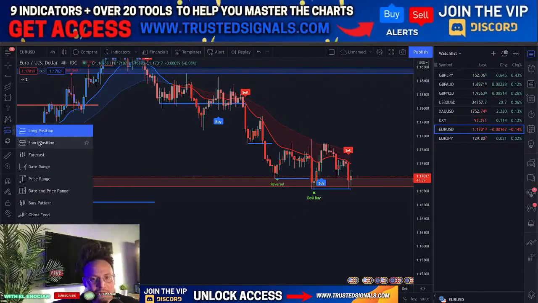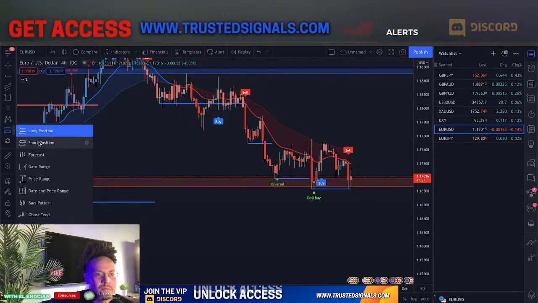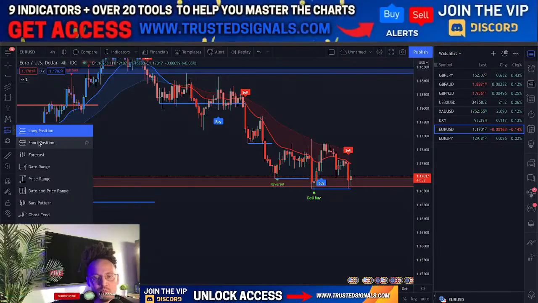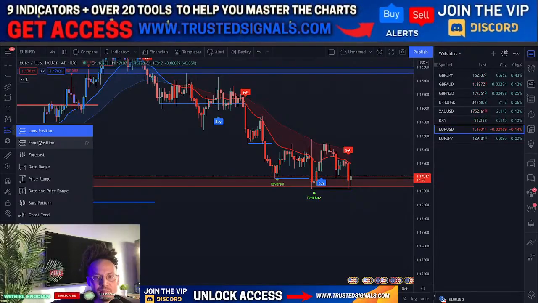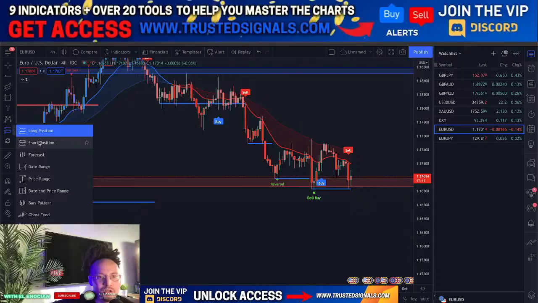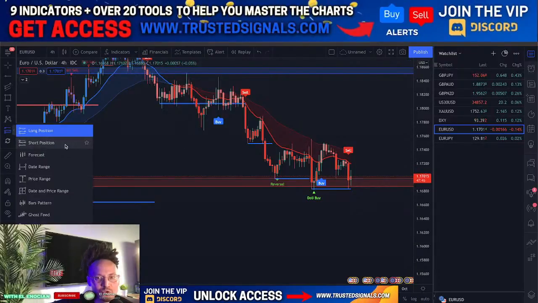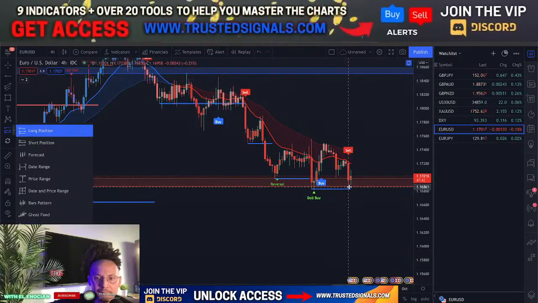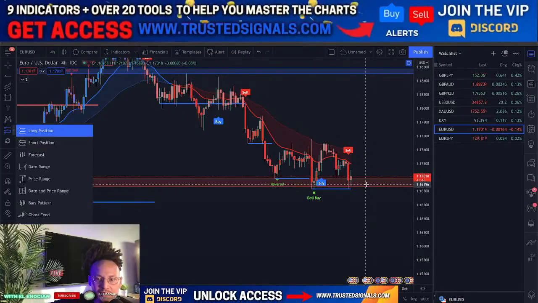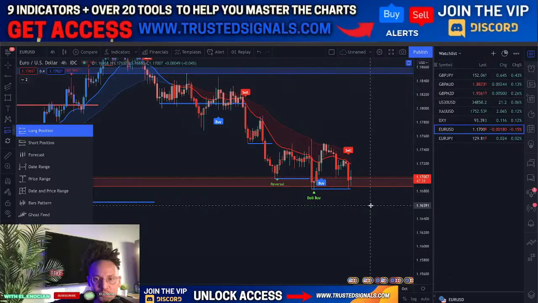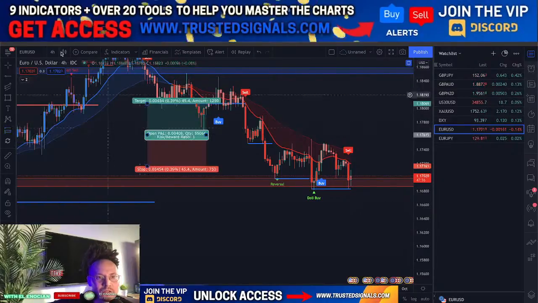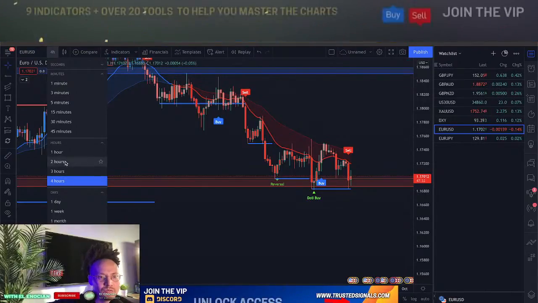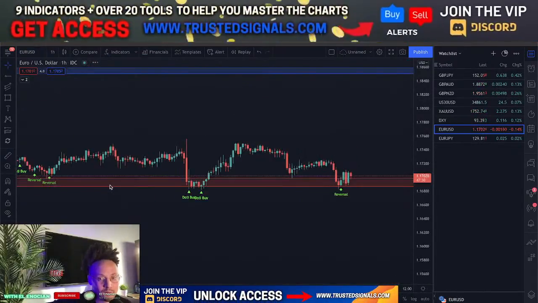So I haven't made my decision yet whether I'm long or short on EU. I first want to see what will happen. It is a possible scenario for a long. Again, don't short at the very bottom unless you see a break, a retest, and then a new lower low. So let's go ahead and dive into the 1 hour.